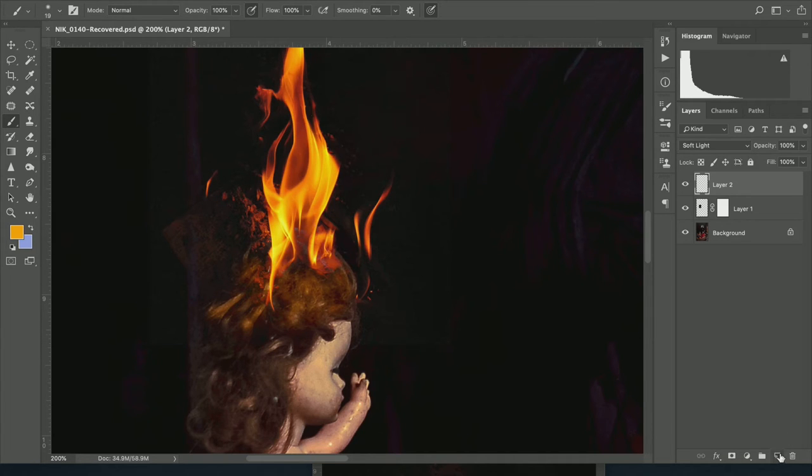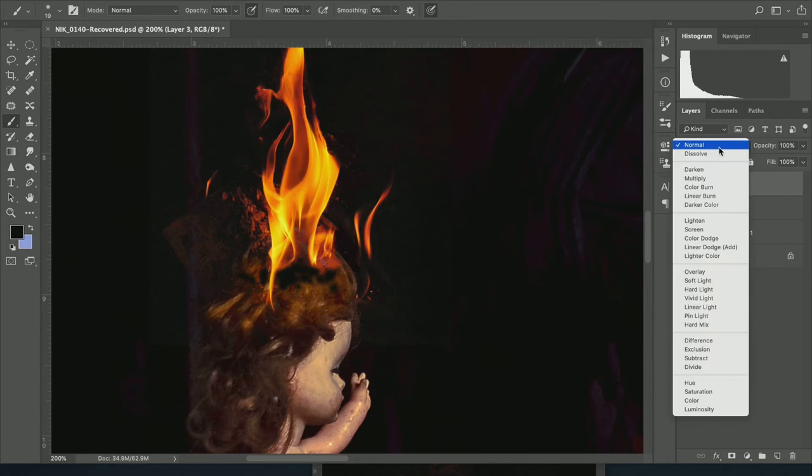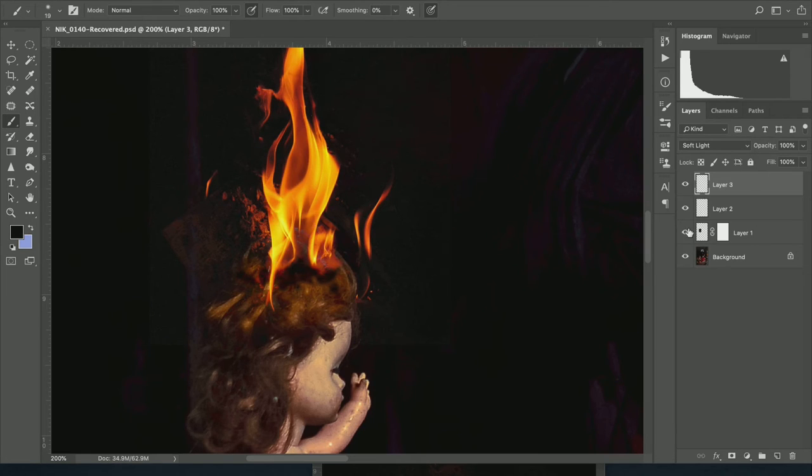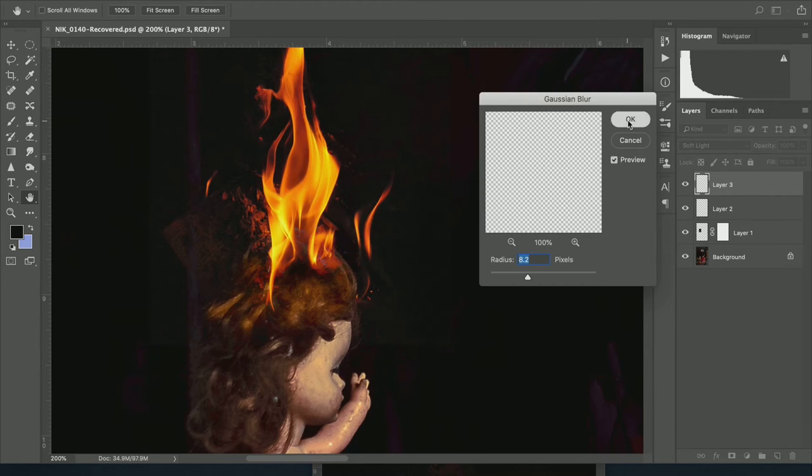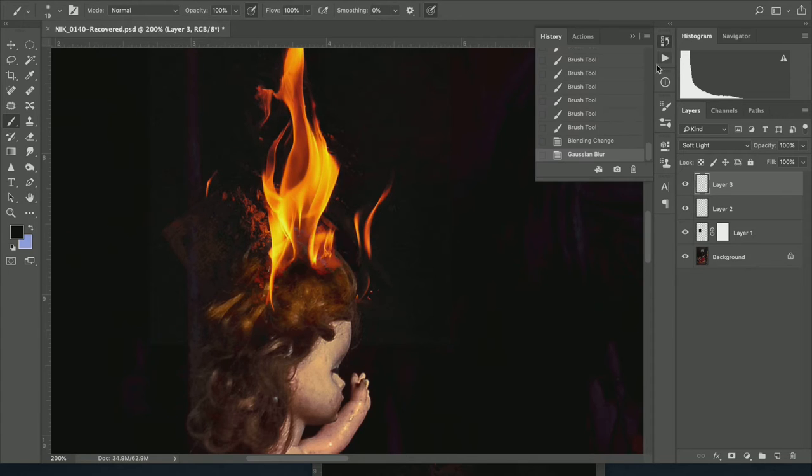Now, what I do next is another layer, and this time I want to go with black. Okay, let's just select black for the background. And why black? Because if you see a real fire, it kind of has this blackness through it. So I'll show you, and let's go Soft Light. And you can see it starts to look very realistic. And to make it more so, let's do a little bit of Gaussian blur on it. Okay, I think it looks good. Let's see before and after.